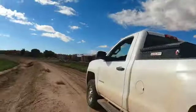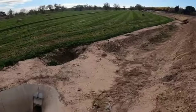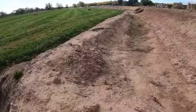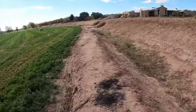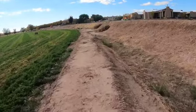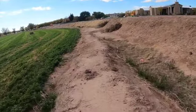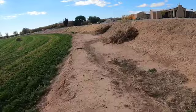Okay, guys, get my pack. We're gonna drop down right here along this little levee, set a couple traps, see if we can't catch this bugger. It's giving these folks a hard time. He's walking right down this thing. Excuse my language. So we're gonna come right up over here and see if we can't set a trap to catch this little sucker. He's coming up in here trying to eat the chickens. Can't have him doing that.